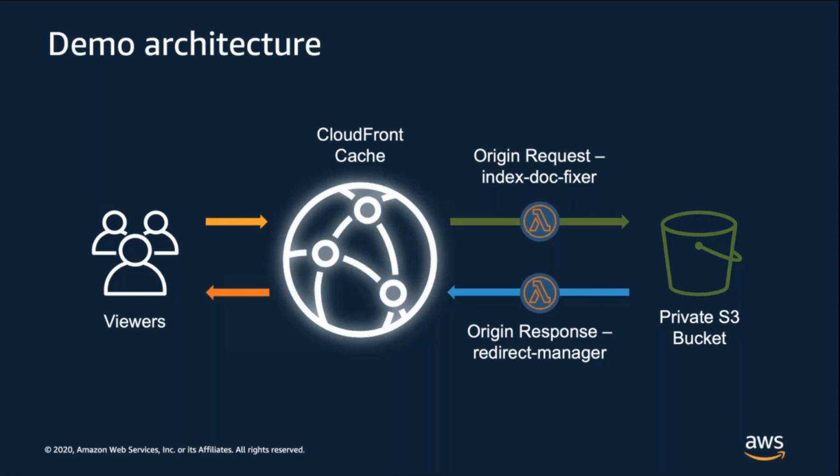And this really is meant to just cut down on the number of times we need to run this function. So with these two Lambda Edge functions, solving the index document problem and the server-side redirect issue, we can now safely disable static website hosting and keep our bucket private. So only CloudFront will have access to the bucket, and all communication to the bucket will be over HTTPS. So let's stop here, let's jump into the demo, and let's show you how to do all of this.